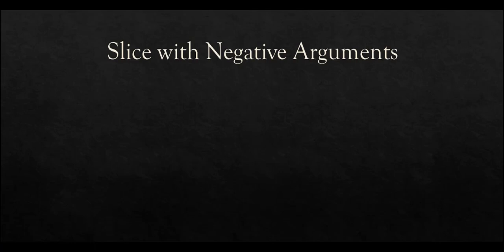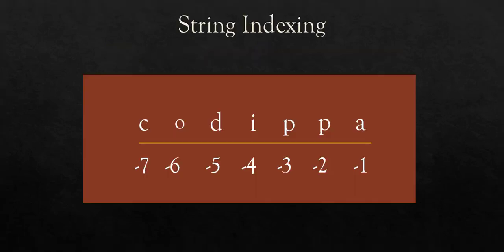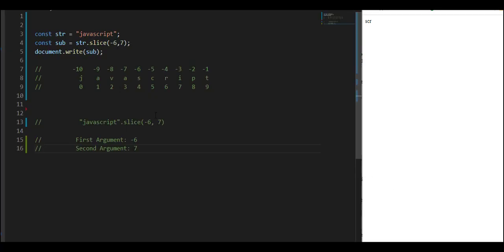Slice has a different behavior with negative arguments. Before going further, recall that negative indexes are counted from right to left. If the first argument is negative and second positive, slice will cover the characters from the end till the first index. This is because the first index is negative, and slice will cover characters from the left till the second argument, and this is because the second argument is positive. Characters that are common to both will be the result.